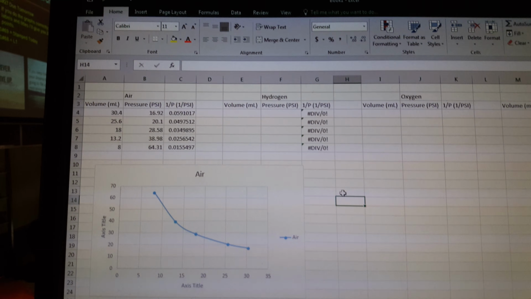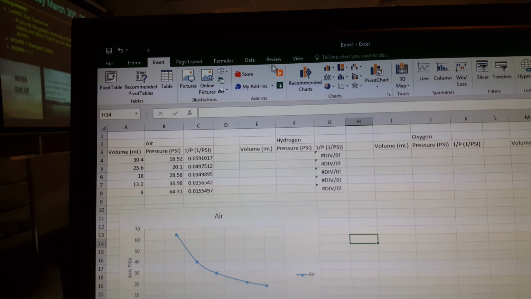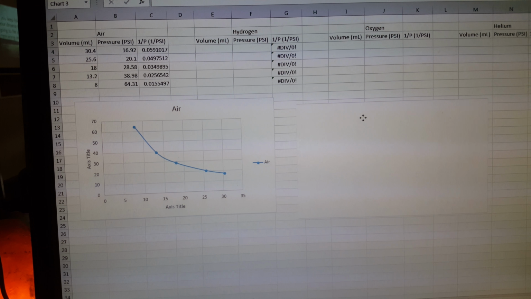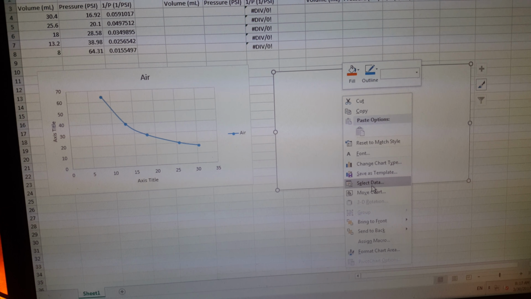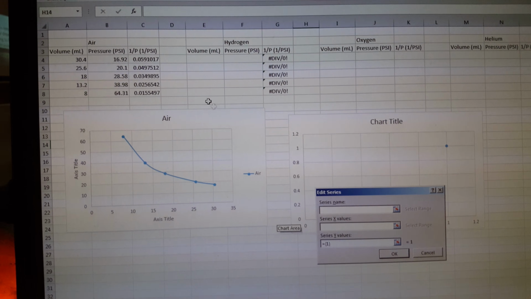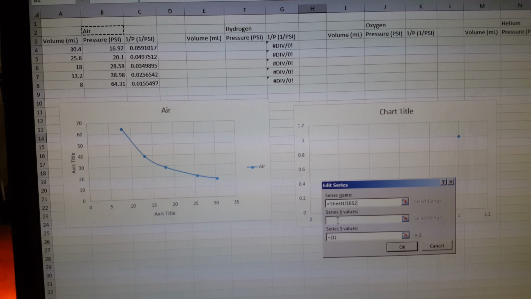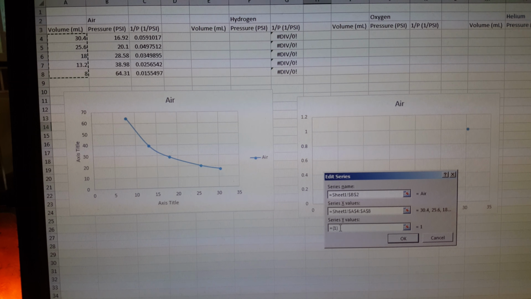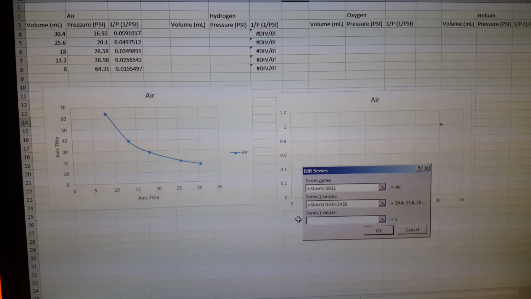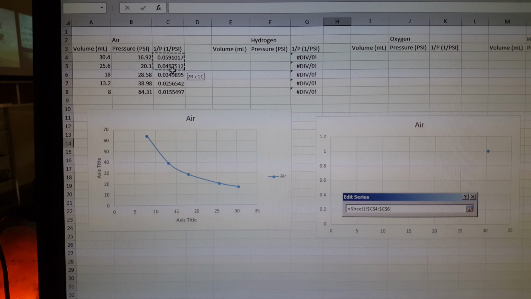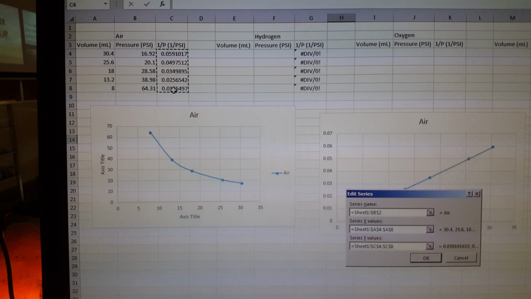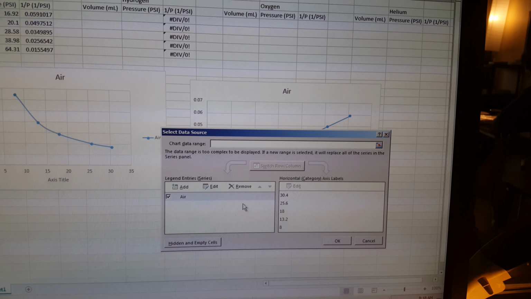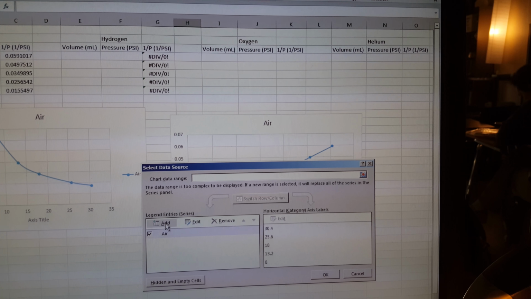So when you do your second graph, we'll go same thing, insert, XY scatter with smooth lines, and we'll move this guy off to the right a little bit, and right click, select data, add series. This will be our air. The series X values, again, are volume. That doesn't change. And our series Y values, get rid of the equals 1. Thank you, Excel. That's weird. And this time we'll do our inverse of pressure. And click OK. And remember, you'll have to go back and add your 3 other series for hydrogen, oxygen, and helium.